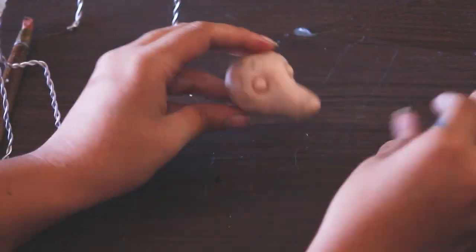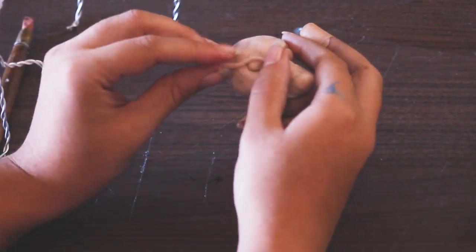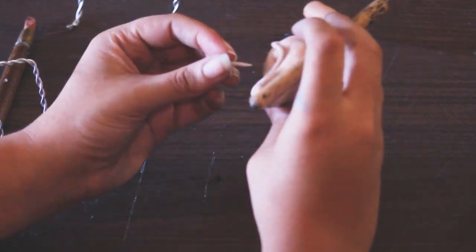The eyelids, I take two little pieces of clay and roll them out into very long logs, or as it's also called, little snakes, and then I wrap them around the eyes and just start adjusting them until I get the expression that I'm looking for.